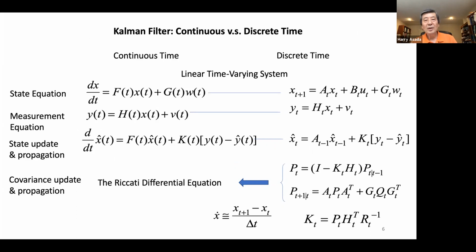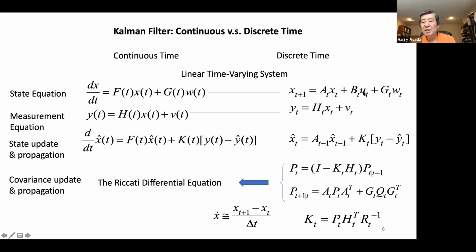With that, we'd like to go to the continuous Kalman filter, but here is the comparison between the discrete time Kalman filter and the continuous time Kalman filter. Now, in discrete time, these are the state equations, the state transition or difference equation. Now this part is replaced by a differential equation for continuous time. And then we use a slightly different notation.